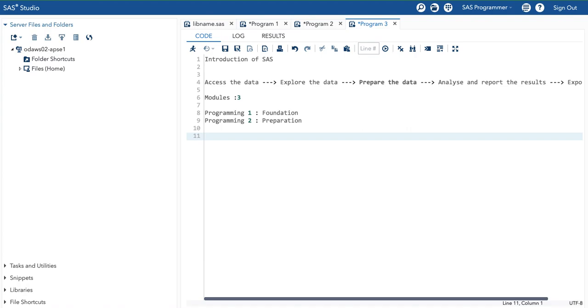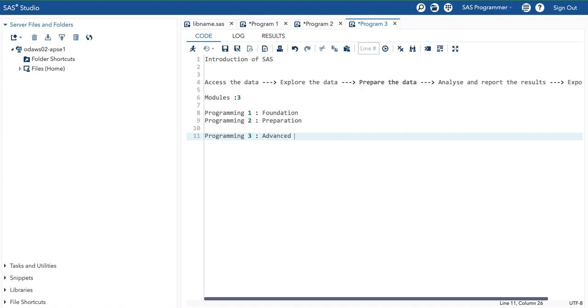The third and last module is Programming 3, called the advanced.